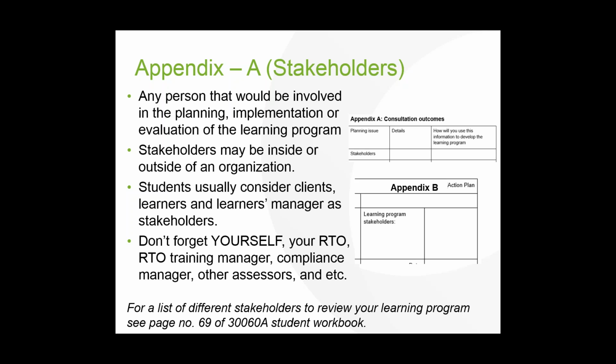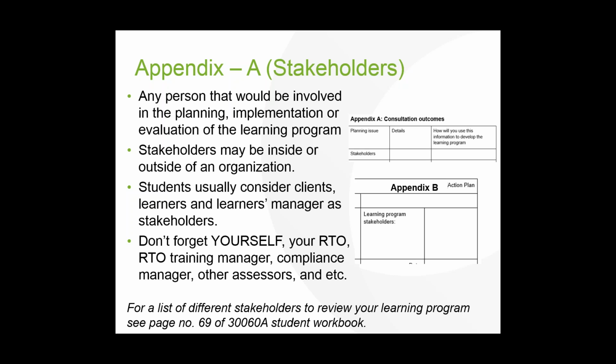Now, there is Appendix A in your assessment. And in Appendix A, there's a very important section called stakeholders. We are asking you to list stakeholders. Who are stakeholders? Any person that would be involved in planning, implementation, or evaluation of your learning program. When we say any person, we are talking about your client, and we are talking about your organization, your RTO. We are talking about yourself.